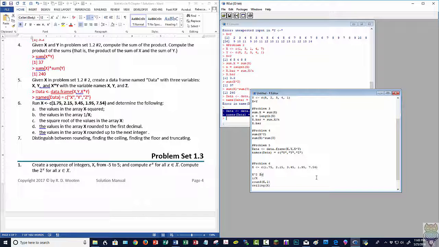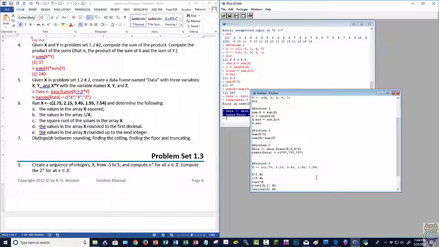This is A. This one is B. Now notice I'm labeling it afterwards, because if I label it beforehand, then the whole line of code wouldn't run. By labeling it at the end, it'll run the code, and then everything after that is just a comment. Alright, where am I? A, B, C, D. I'm missing one. Oh, square root. So this is D, Z, and square root.